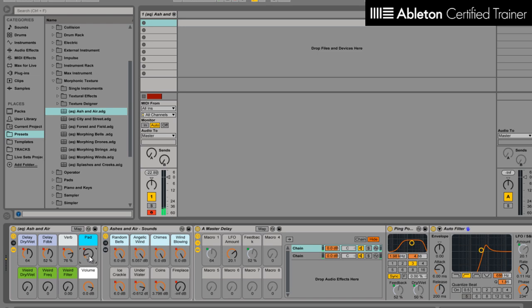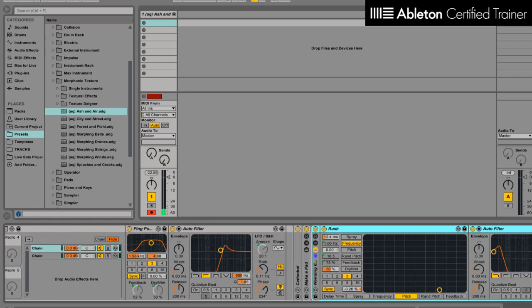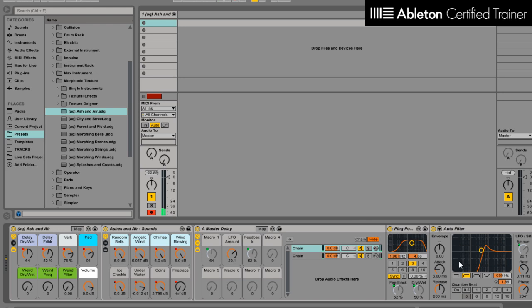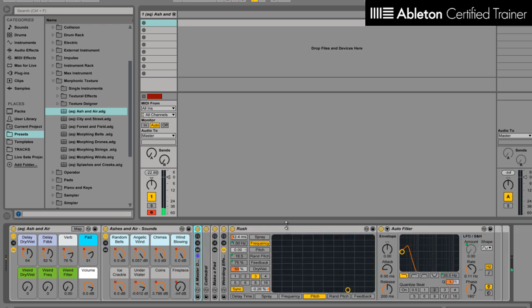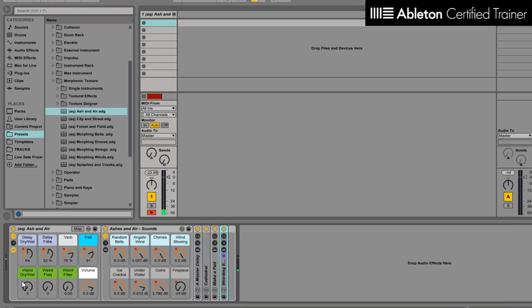And then I have another effect here, which is this pad, which you can just open these all up to kind of see what is creating that effect. Let's just shrink these so we can see it better. And then the last one is this weirding effect, which I can go up and down frequencies and create interesting sweeps.